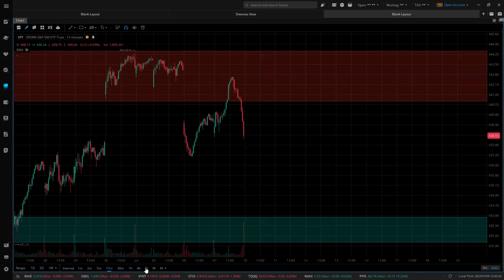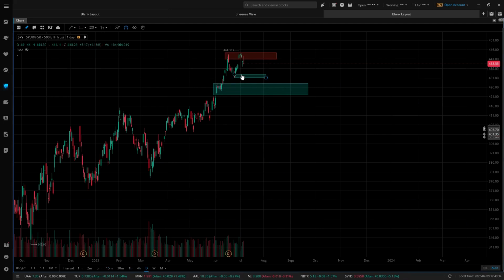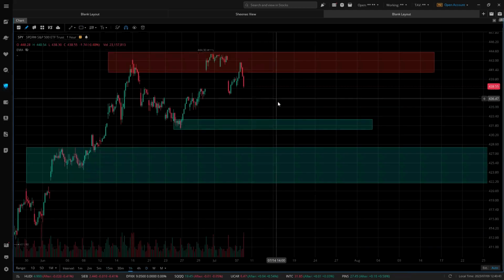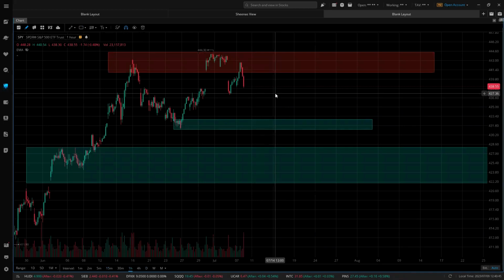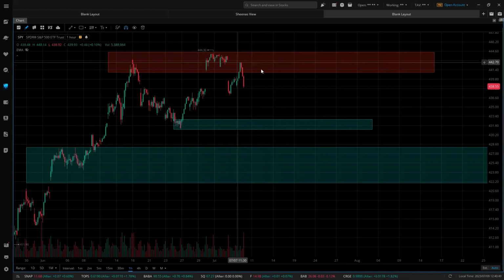Okay, so going back to the daily, we've marked off our supply zone at the top here. We've marked off a couple of demand zones, this one being the major one, this one being the hourly. And so when we're looking to enter into and exit out of trades, we're looking to find entries at these zones.